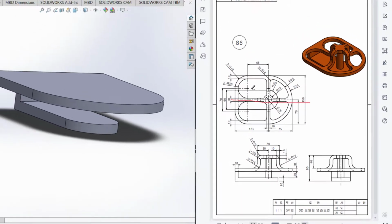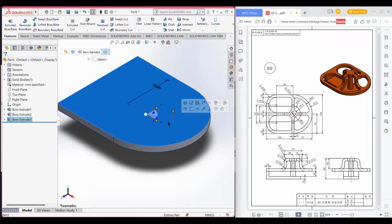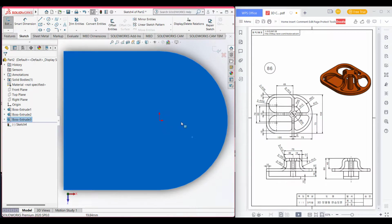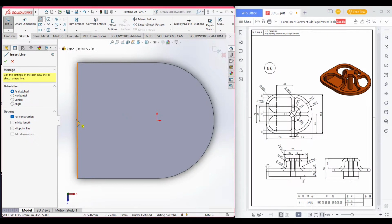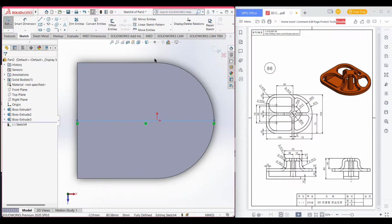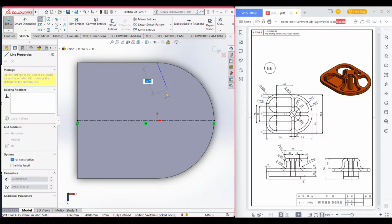So now select the face and then sketch. Now normal to it. As we are going to offset it, we'll first draw some center lines. So select this point and draw a center line from the midpoint, and we'll also draw another center line from where we have drawn the semicircle.